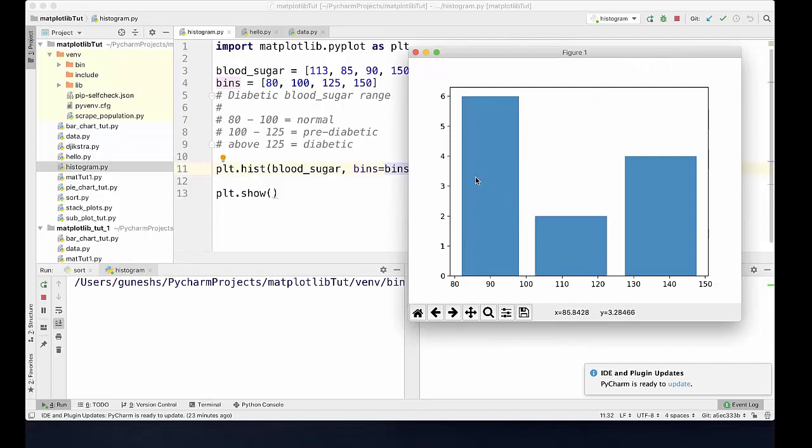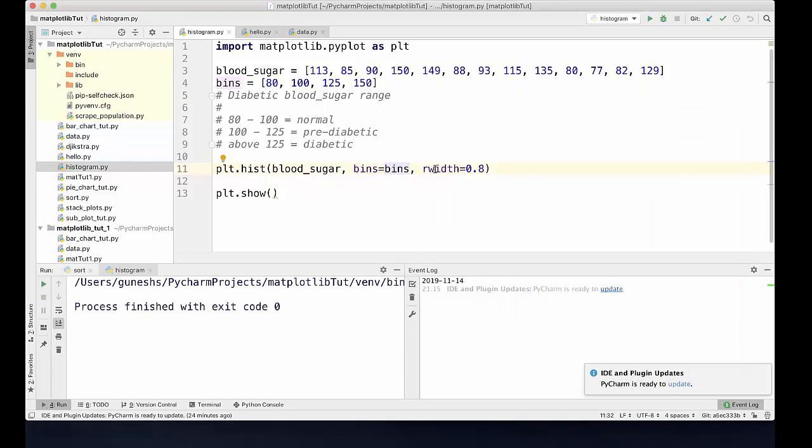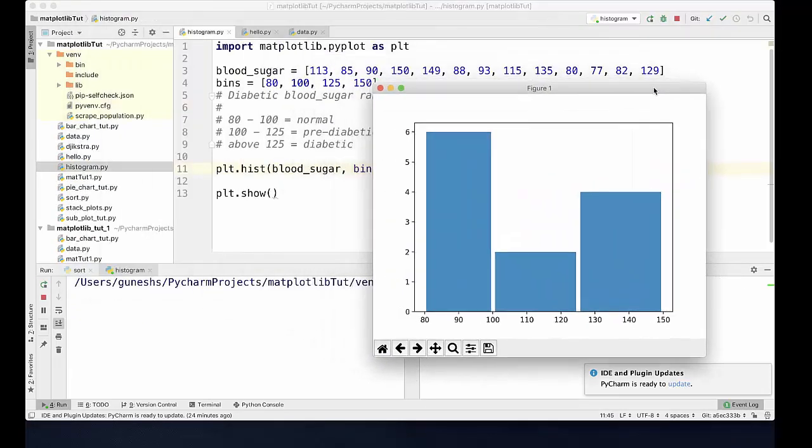As you can see, now it is recognizing the values we have passed in the bins list. It is starting from 80 till less than 150. This is how you can customize the bins to have particular categories. You can also play around with the rwidth. We'll make it 0.95, so that you can see the gap between the two bins is decreased. 1 means there will be no gap between the two bins.